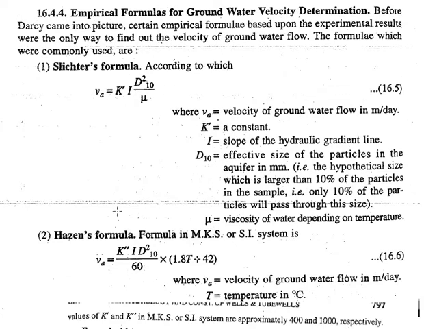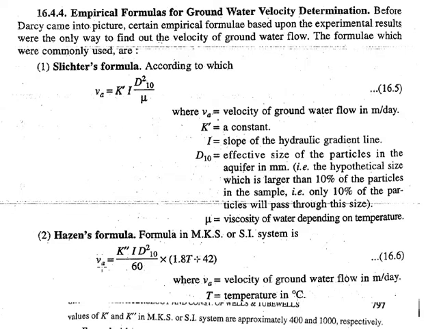These two equations were given by two scientists, Schleicher and Hazen. These were given before Darcy. They derived an equation which gives the actual velocity of the water below the surface of the earth. The equation given by Schleicher is this equation, and that given by Hazen is this equation. If we know these quantities, k dash, I, d square 10 over mu, then we can definitely calculate the actual velocity of the water, where k dash is a constant, I is the hydraulic gradient, d10 is the size of the particle, and mu is the viscosity of the water.